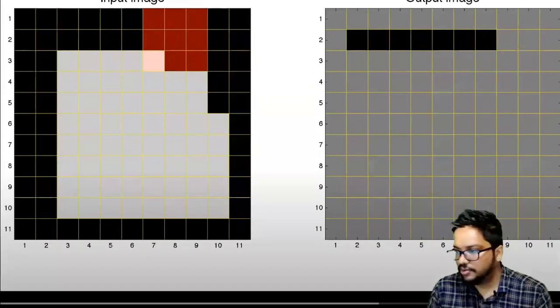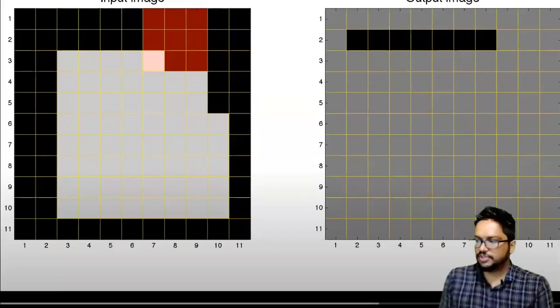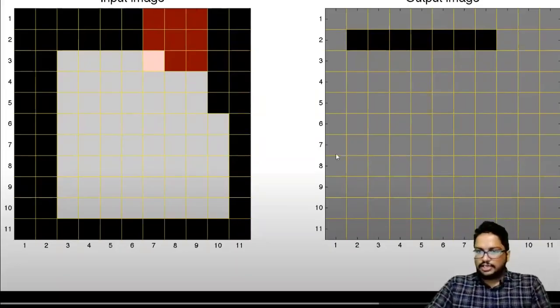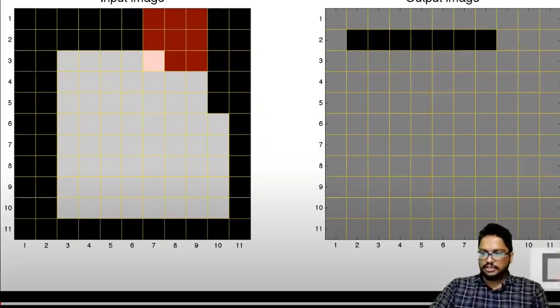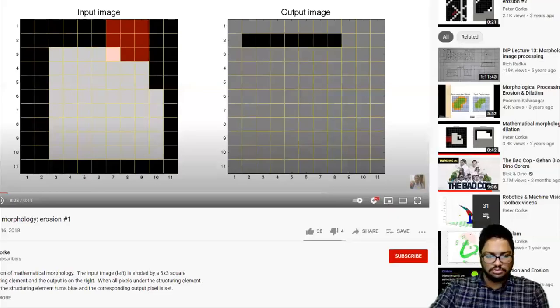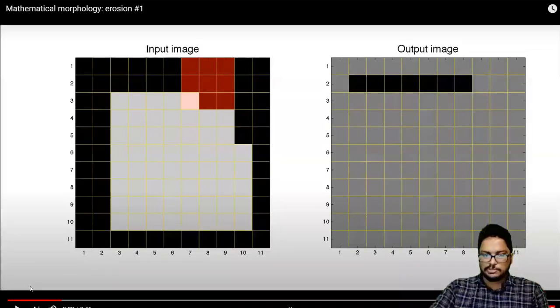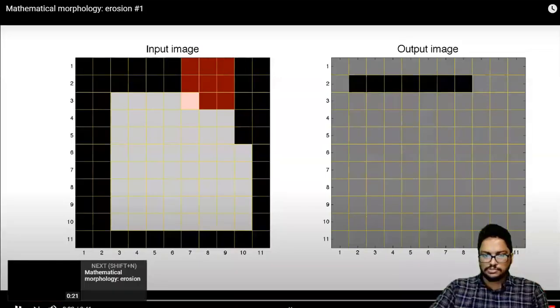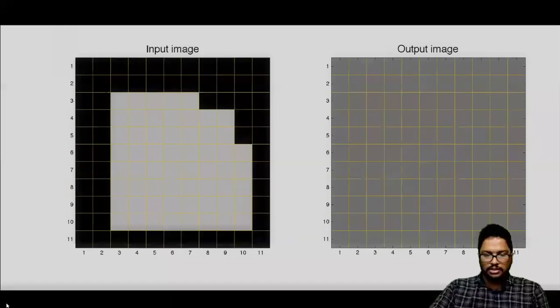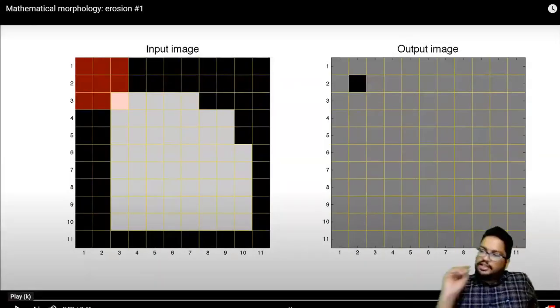Okay, now I'll explain it using this one. So this is what the erosion simply does.